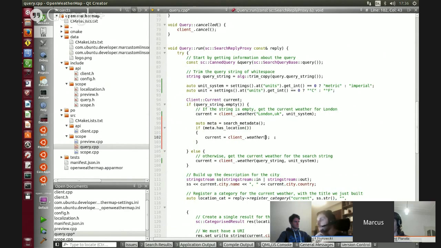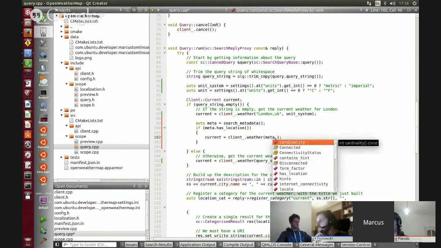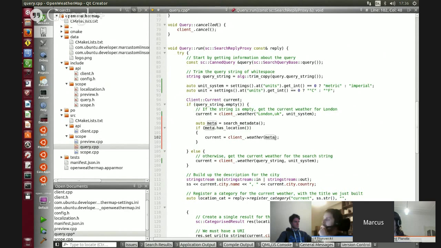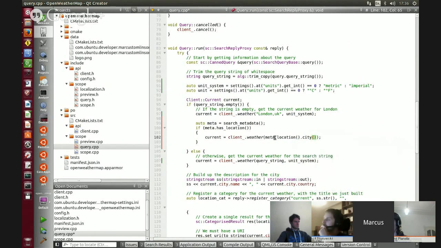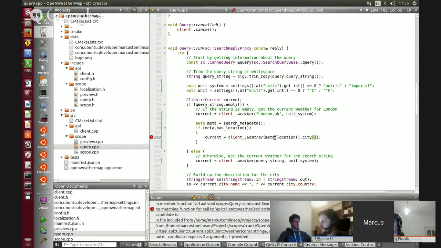So we have our meta, and because we know we have location, we can get our location and our city name. That is pretty much all you need to do, except that it doesn't accept string. Oh yes, sorry. The unit system I added.